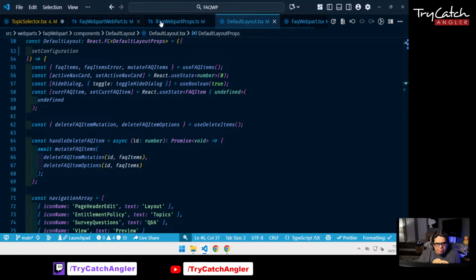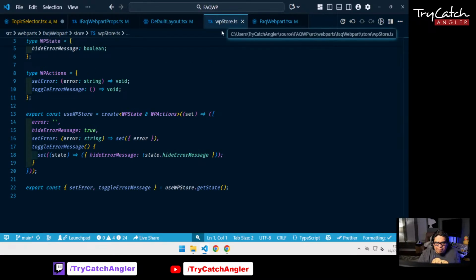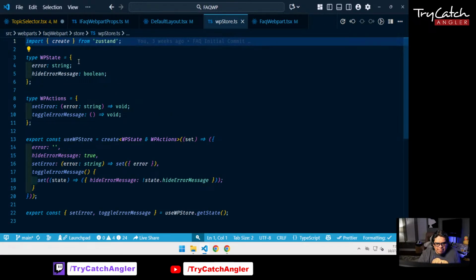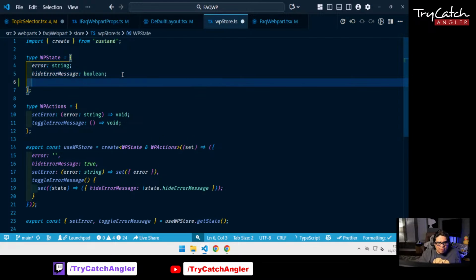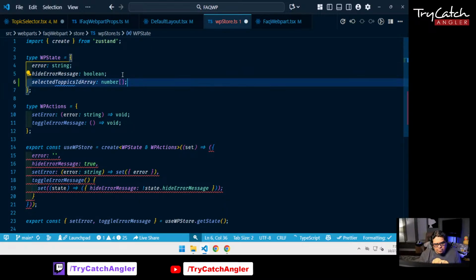Let's try it. Let's go to the Webpart store. All right, so the Webpart store is going to have selected topics ID array, and this can be an empty array, and yeah, let's do that.